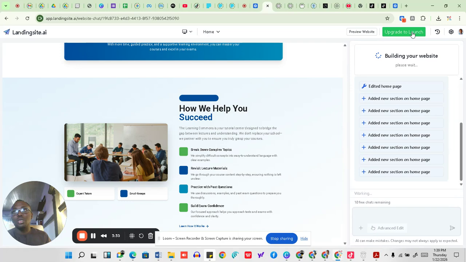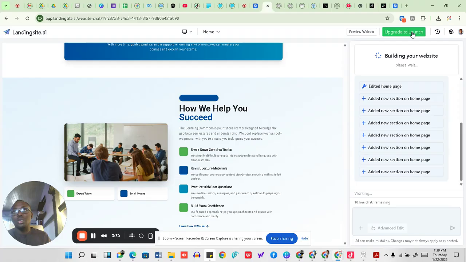If you scroll down, you see your services: course tutorials, exam preparations, assignment support, all of that. And then you have courses we cover: English, philosophy, mass communication. Remember we said arts and social science courses. And then you come here, you see your pricing. You can charge pay as you go, right? So this is the regular one. This is per month. Once you click, of course, you have to upgrade. This page is only available on a paid plan.